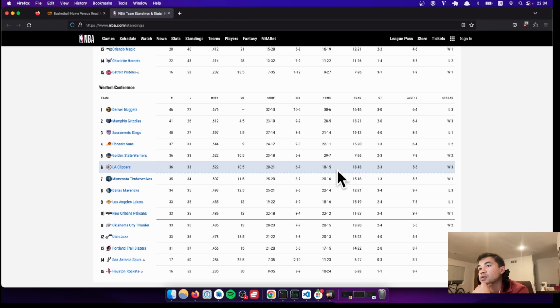And can we visualize the different teams and how much home versus road makes a difference in that team for this season, plot them on a chart and figure out and run some analytics on it.